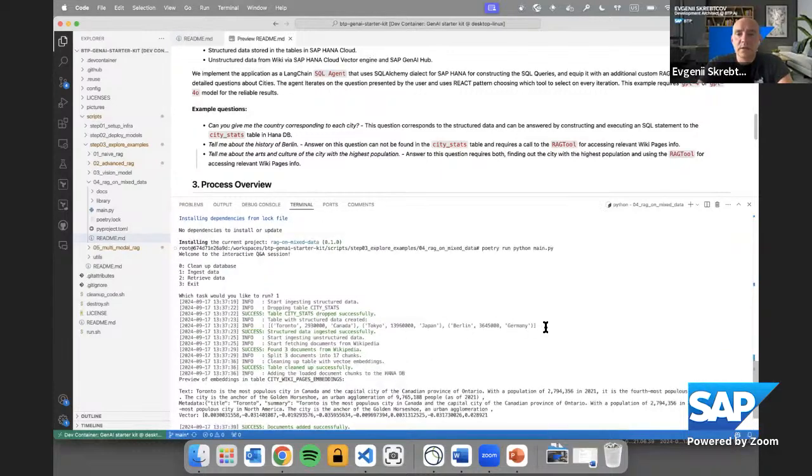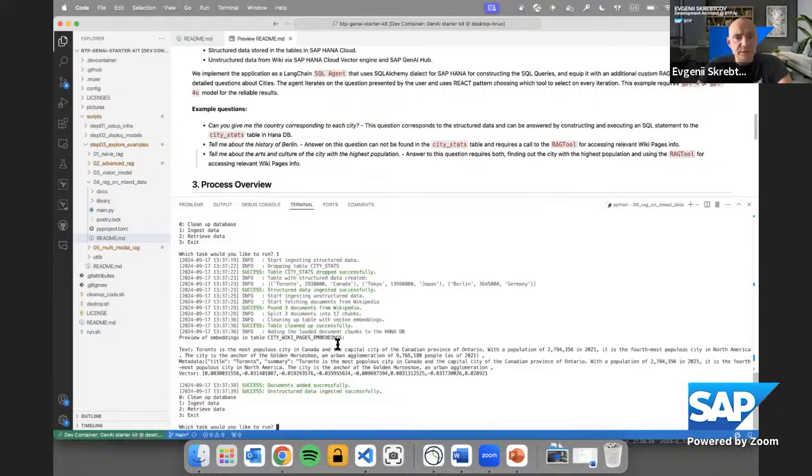The first thing we do, we insert the example. We create a table and we insert the data about the city, population, and respective country. And then for the cities, we fetch the Wikipedia pages, chunk them, embed them, and save them as a source for the grounding. We also then preview the information stored in another table with the wiki pages information, so with the text, metadata, and the vector representations. It's just a portion of a vector, by the way.